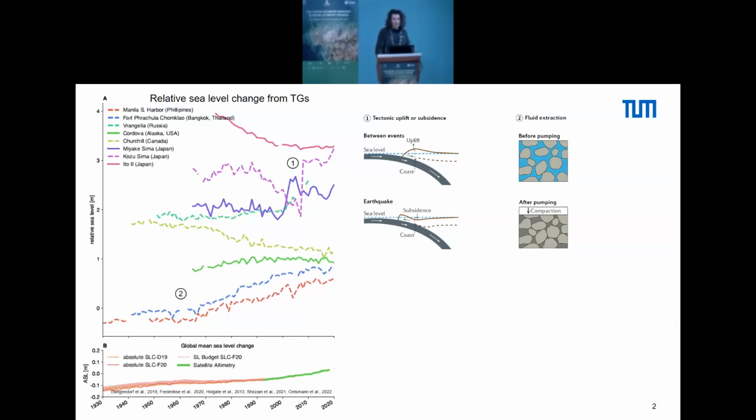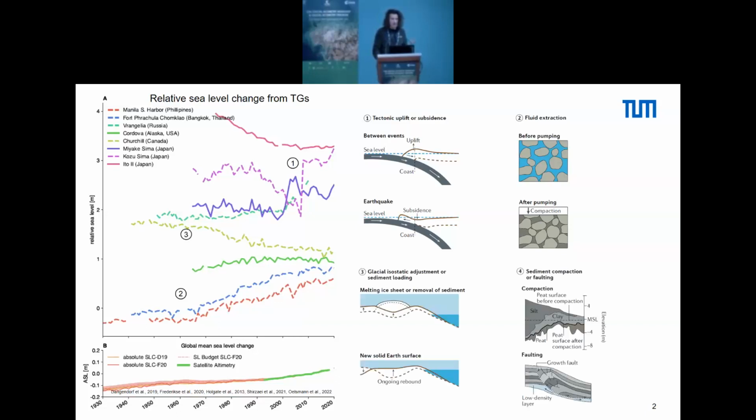Also, we know that many major cities have been subsiding due to human effects, like groundwater pumping, and we see this in the Manila and Bangkok tide gauge time series, where you see really an acceleration from the 60s on, and that's really caused by human-induced groundwater pumping and subsidence. And the signal is pretty large, almost 80 centimeter change. And finally, we have these large-scale processes like GIA and other natural processes and mass loading changes.